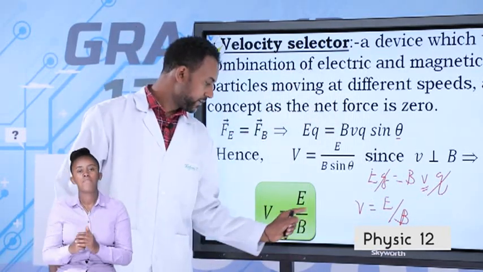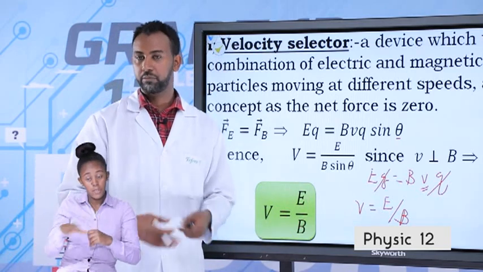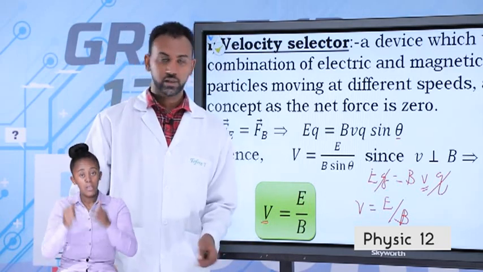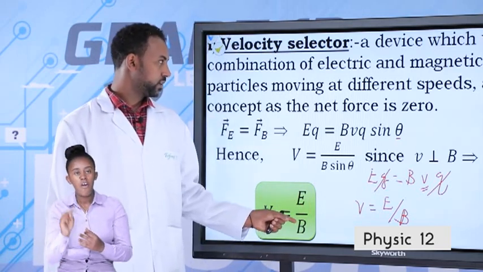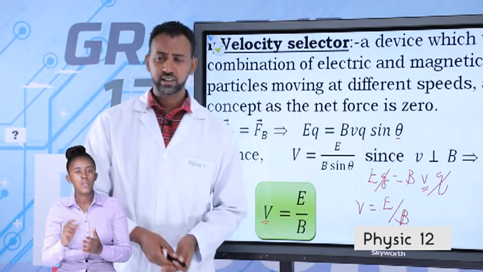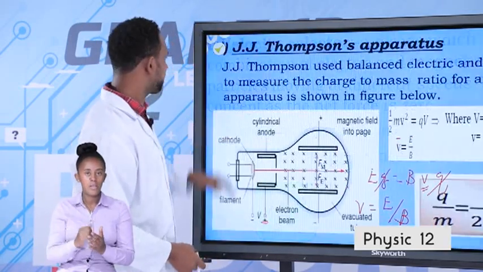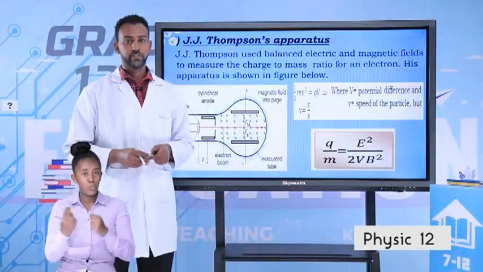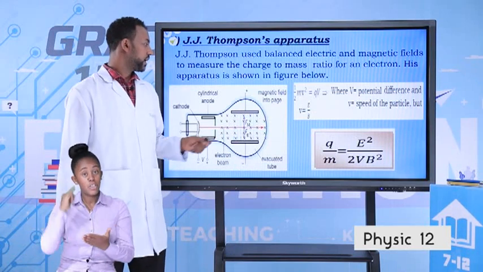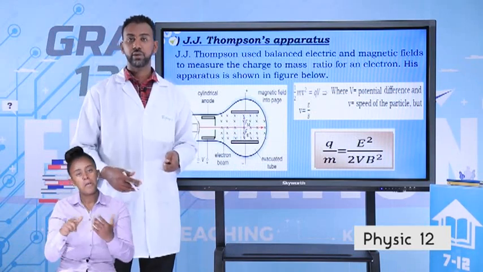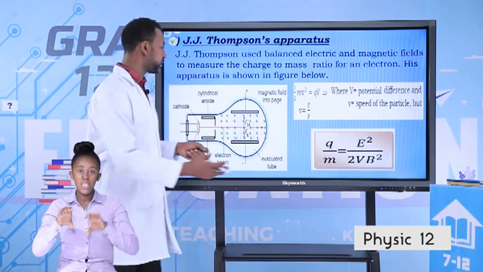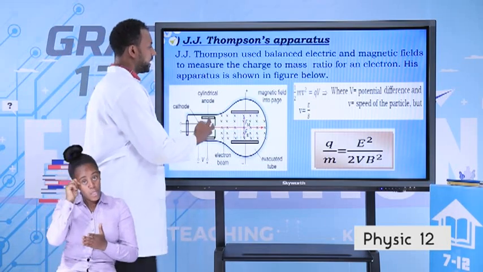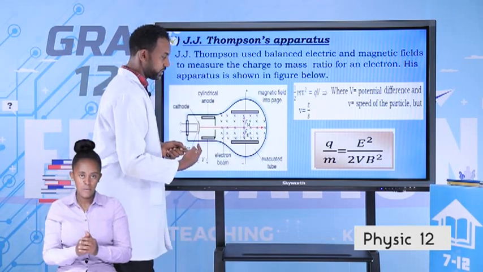Look at here. Electric field and magnetic field are directly controllable and measurable quantities. And the velocity v can be determined using such an expression, as found in the velocity selector. The other electrical device which uses a combination or mixed field is J.J. Thomson's apparatus. J.J. Thomson's apparatus is sometimes known as the cathode ray tube in chemistry concepts. J.J. here means Joseph John Thomson's apparatus, and it uses a velocity selector in combination.